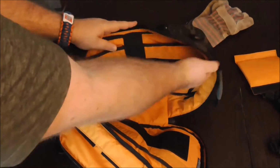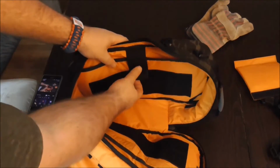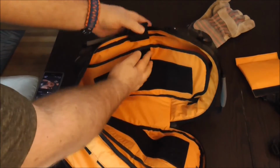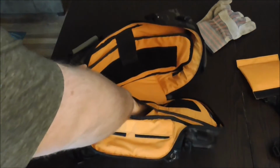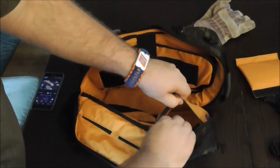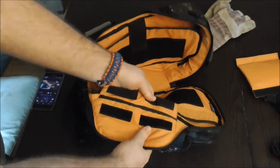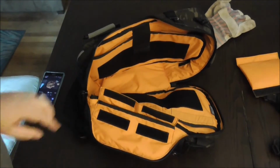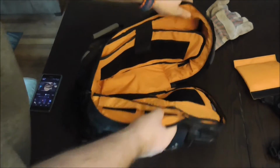So, this bottom part here has got some padding on it. You've got the Velcro material on both sides in order to use it for your dividers. You've got Velcro and an elastic tab here for a very large pocket which opens up like so. And then here on the other side, you've got 2 Velcro pockets to utilize. And you've got this one up here on the flap of the bag. If you wanted to put a passport, ID, wallet, something like that, I imagine that's about the right size. It's not very thick, so you're not going to be able to stick very much in there.